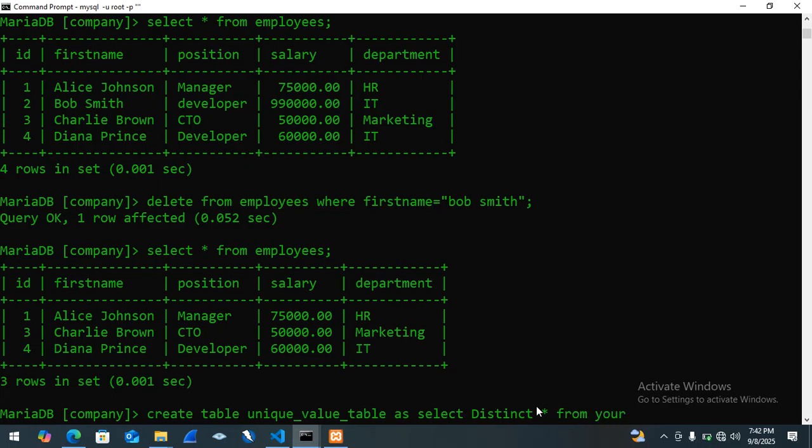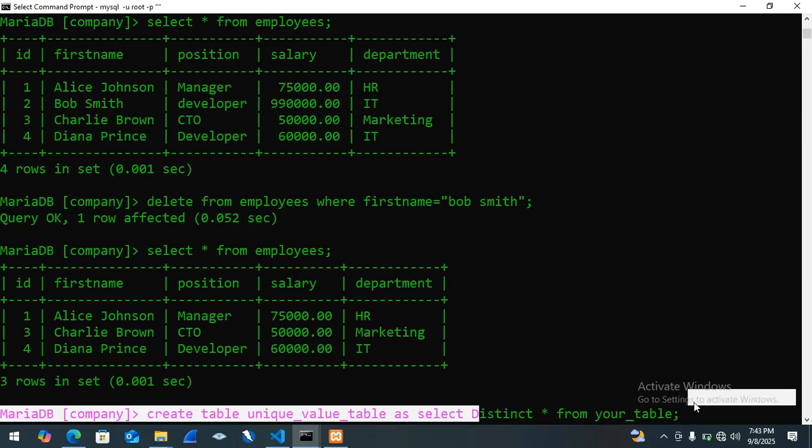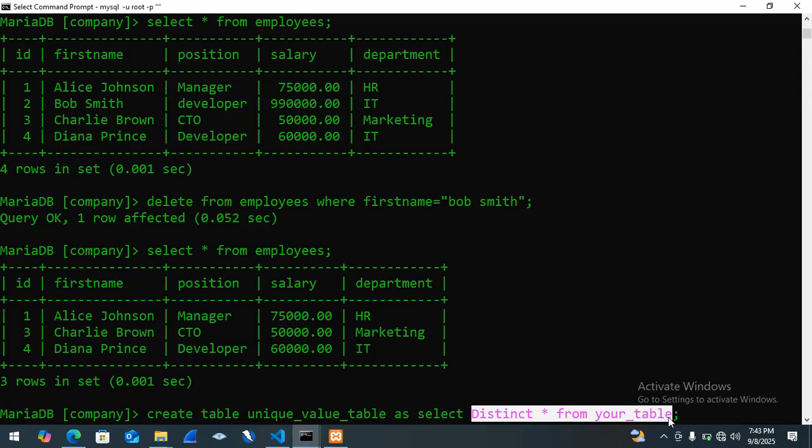So for example, this one, my table, that is the command that we use. Here we create a new table, and into this new table we are going to put the values from this table, all of them that are unique, that there are no duplicates.